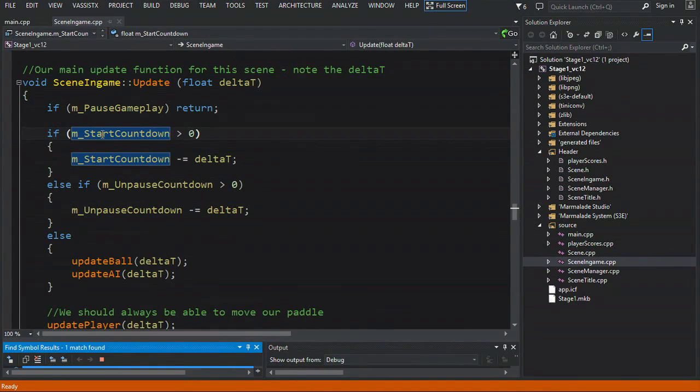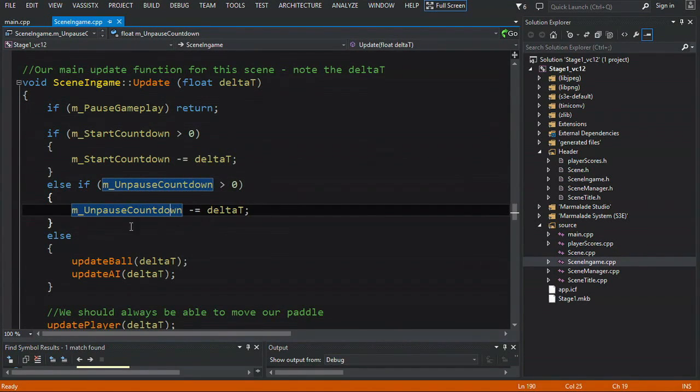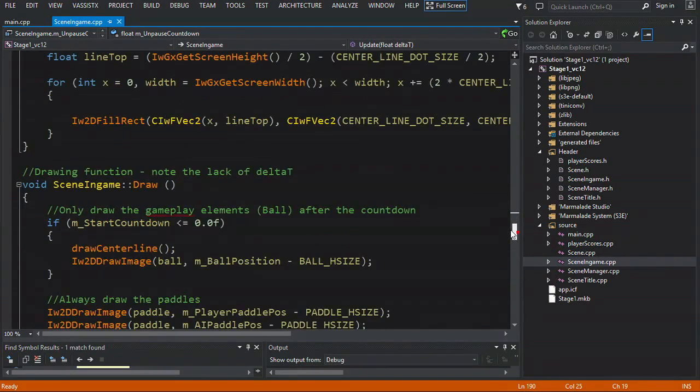But okay, so we set the start countdown to say 3 seconds, and then while it's larger than 0, we take off the amount of time every frame, and that will count down to 0 then. It's just loaded at the bottom now. Okay, that's cool. I'll leave it for now. But we keep on. We count down 3, and then once we finish counting down, we carry on the game logic. Get ready, yeah. And we want to show this to the user.